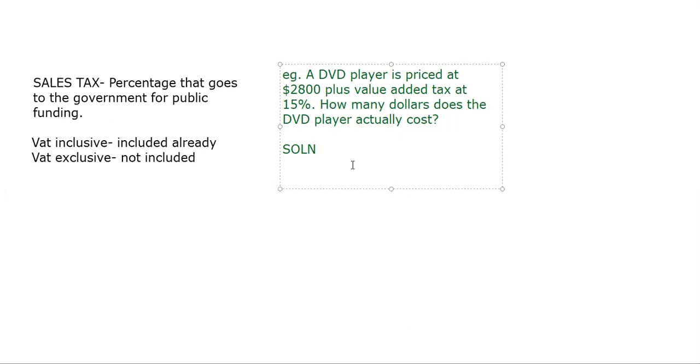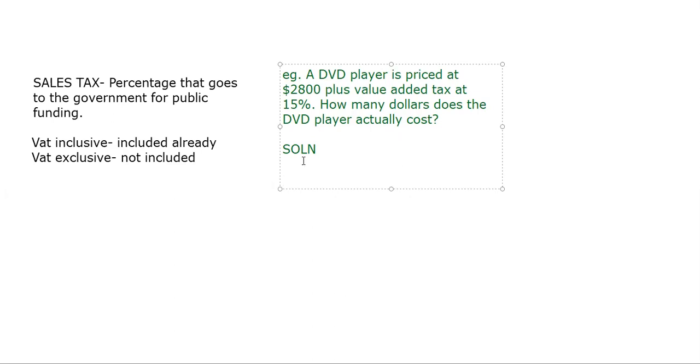When we go to stores, the tax is already included in the prices in Trinidad and Tobago. However, if you go to another country, let's say America, when you look at the prices on the shelf or on the hangers, their prices are not VAT inclusive. So when you go to the counter, if something was $12, you may have to pay about $14 for it, right? Because they add the tax at the counter. So VAT inclusive is in Trinidad, we pay our VAT on our items. However, in other places, it's VAT exclusive, meaning that you have to work out your VAT and then add it. Well, the salesperson will do that.